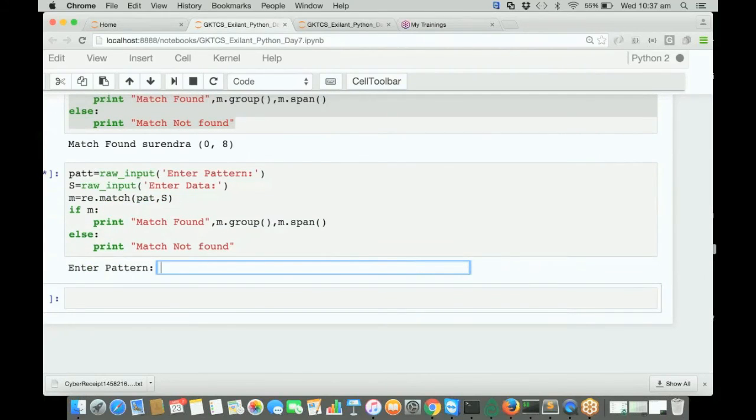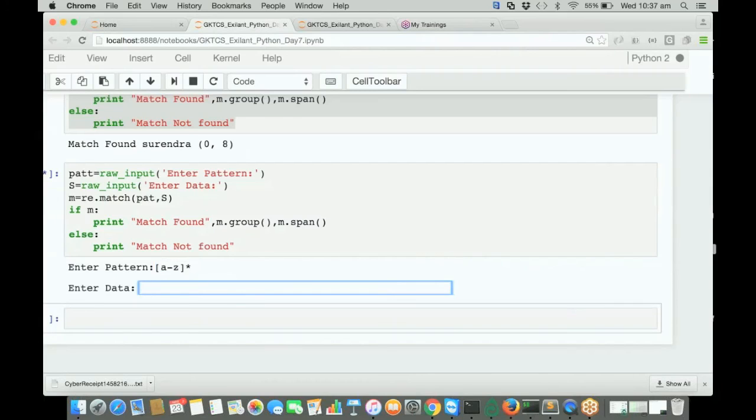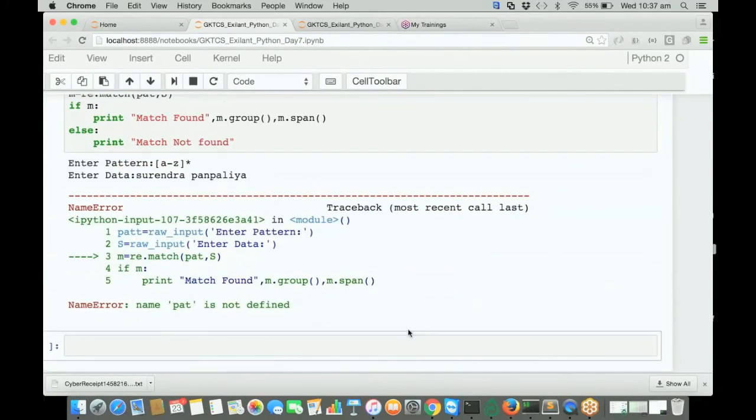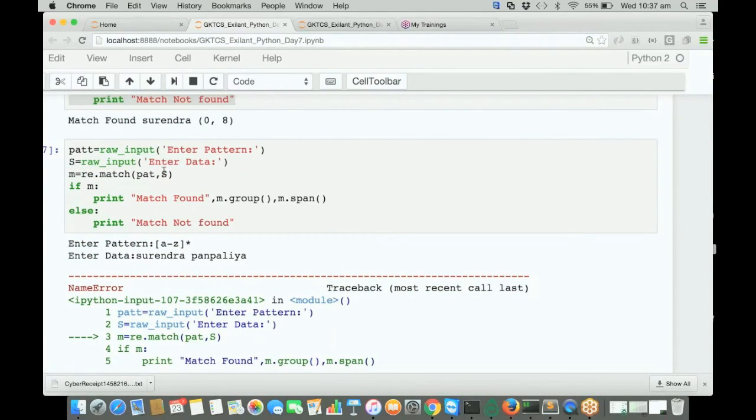Enter the pattern. Now you can decide what pattern you want. Previously we had A to Z plus. Now put a star. Data, let's say the same data we put. And you can see, yes, the match is there.